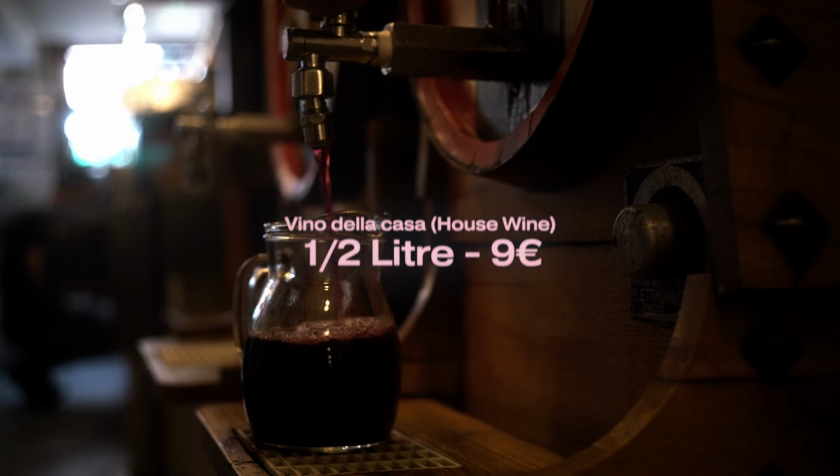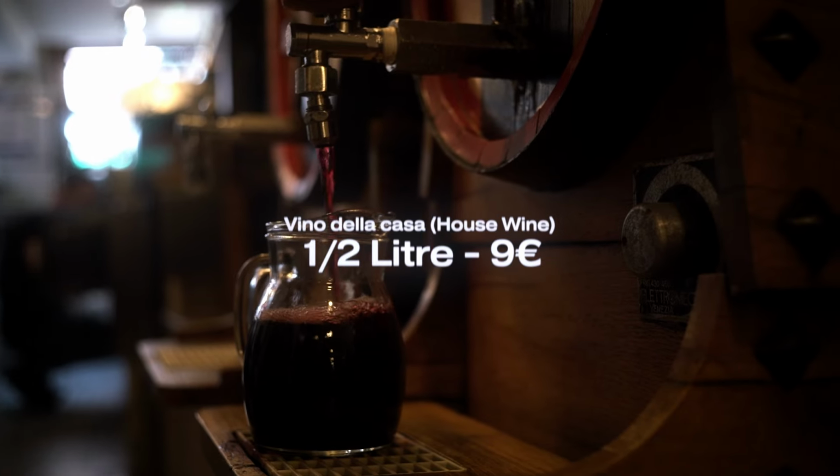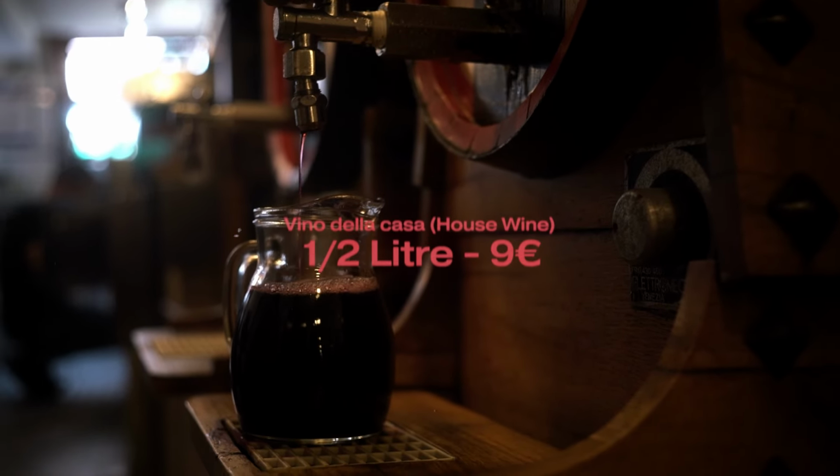No, you can't bring your wine to another restaurant. BYOB is not a thing in Italy, ever. You can't bring your wine to another restaurant. Alternatively, though, you can easily go there and order the vino della casa, which is surprisingly cheap. I'm talking about half a liter carafe. Even in Venice, Italy's most expensive city, it'll cost you like €8. So make the most of it. Don't bring your wine to other restaurants.